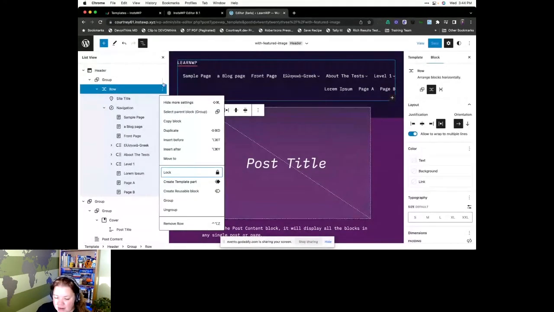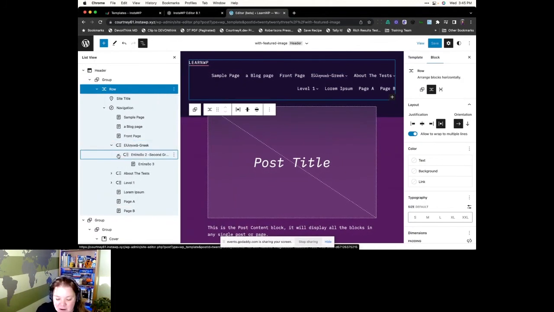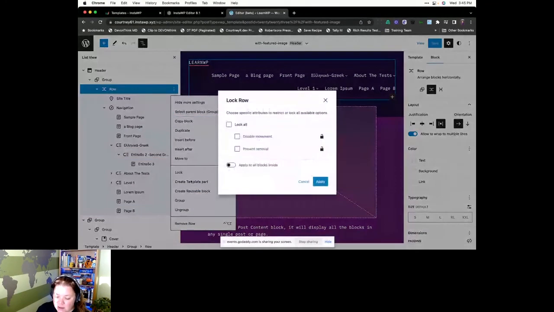So by row, stack, or group, what I mean is if it's got one of these three icons, this is group, this is row, and this is stack. Any one of these three things that you see shown here will allow you to lock all the layers inside of it. So if you need a quick way to lock all of these infinite things, like, I've got sub menus inside of my nav bar that are layers deep, right? And if I don't want to have to select every single one, now I can just go right to my row and say lock. And it's going to ask me, do you want to lock everything inside as well? And I would say, yes, please.